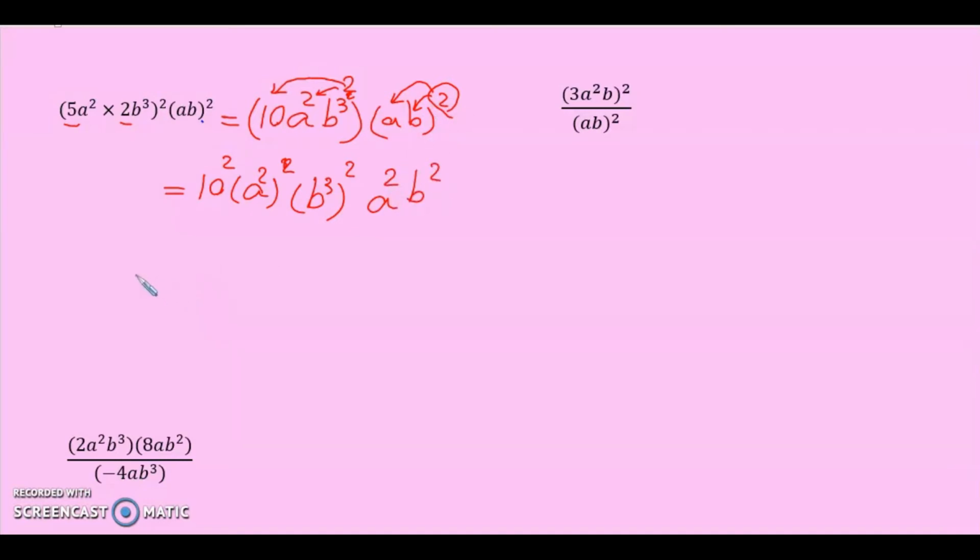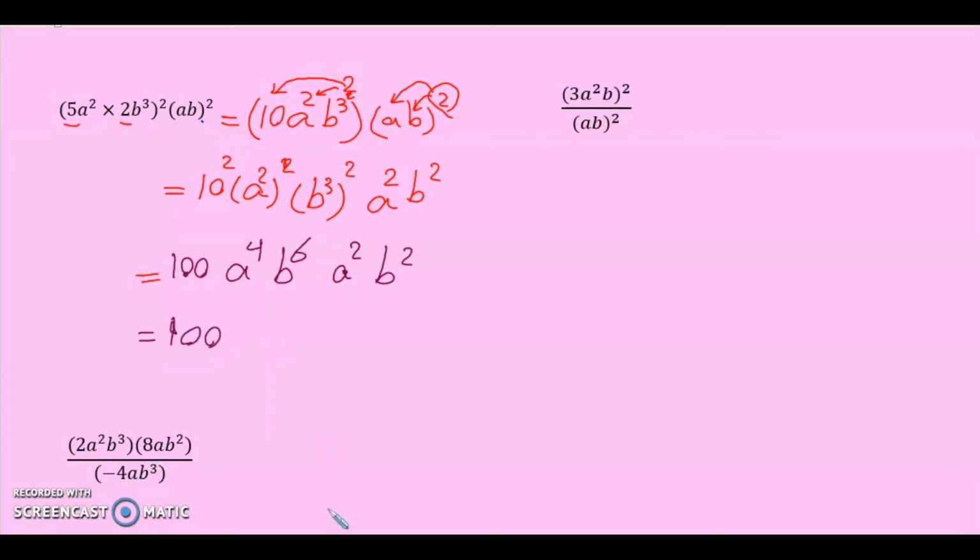So, next step. If you raise 10 to the 2, you will end up with 100. So 10 to the 2 is 100. This one is power of a power. Apply power of a power: 2 times 2 would be 4. And then again power of a power should be applied here, so for b, 3 times 2 would be 6. And then there is no power of a power in the others. I have a squared just carried on and b squared just carried on. Do I have any number to be multiplied by 100? No. Therefore, 100 is alone, just carried on.